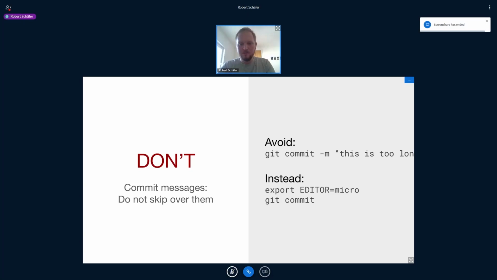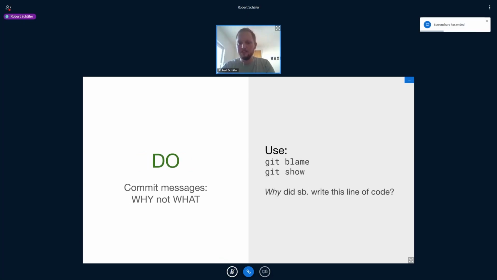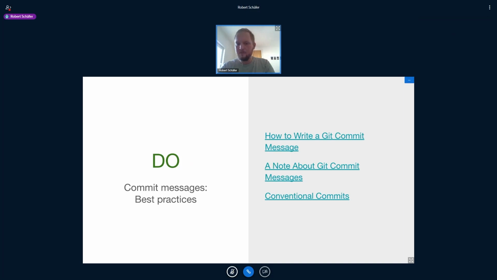If you want to know what good commit messages are, we'll go to the next slide, where I compiled a list of tutorials on how to write better commit messages. So, for example, you should write a title which is not longer than 80 characters in the first line, leave the second line blank, and then write a longer text in the commit message body. You can also reference issues on GitHub with a hashtag and then the number of the issue. You can mention people on GitHub with @ and then the name of the person. And then when you push the commit, this person will automatically get a notification.